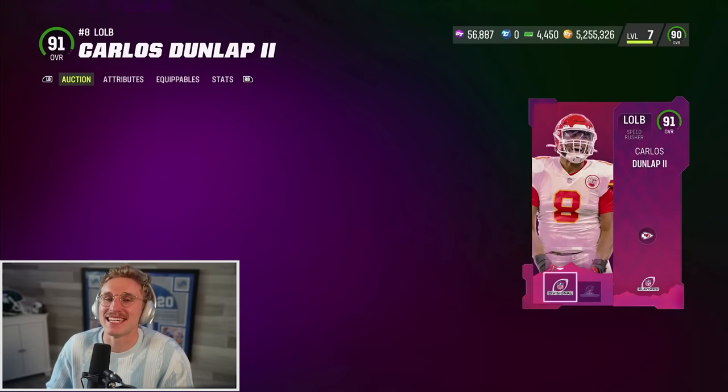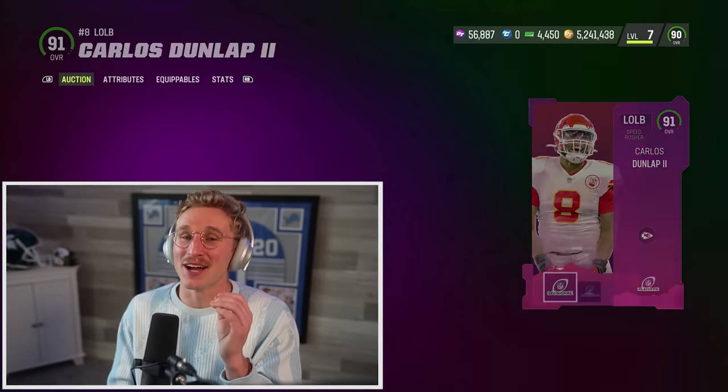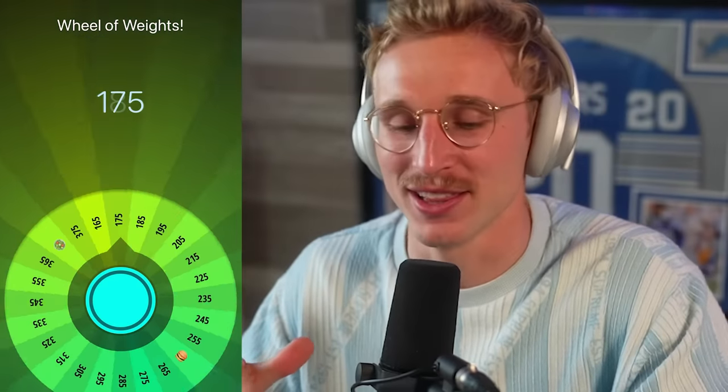Carlos Dunlap has a 91 overall left outside linebacker. 6'6", 285, 89 speed, 92 excel. Dude, my linebackers are 90, 91, 91. We actually kind of got out of there safe for how heavy those wheel spins were. Now where we're really in trouble, I think, is my secondary. Dude, we've gotten like no light wheel spins.